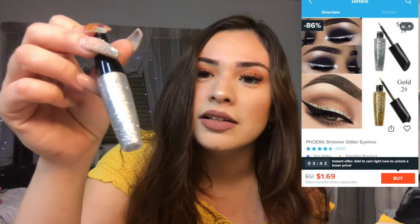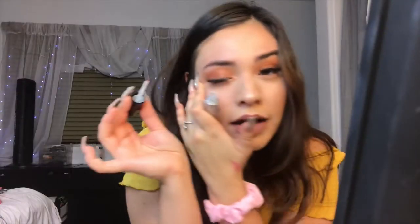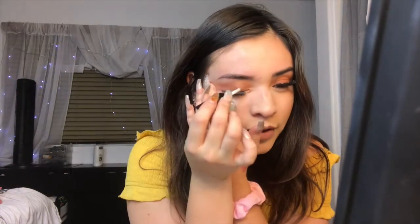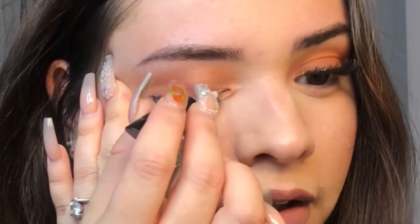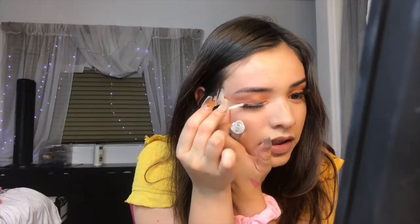Oh, okay, so this is how it looks. Oh, what the fudge. Okay. Ugh! Smells like glue or something. Smells like it's going to burn my eyes, and that's not good. So good thing I didn't try it on my eyes, because I was about to do that. I'm sorry, this is literally how I do my eyeliner. It takes me so long because I literally have to do this. If I don't do this, I don't feel like I get it right. Oh, here I go. Oh, no, no, no, no. It's not safe. I'm risking my eyeballs.